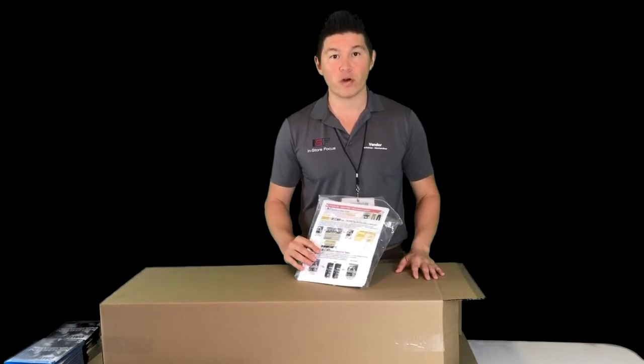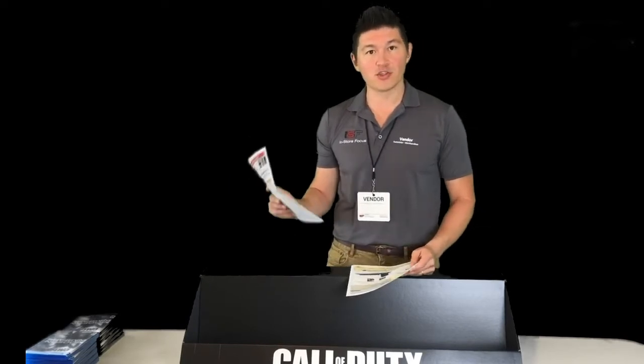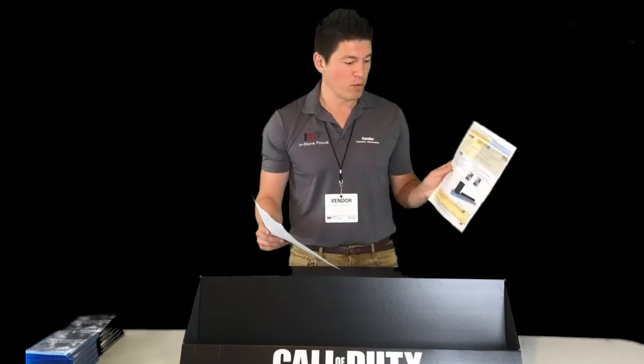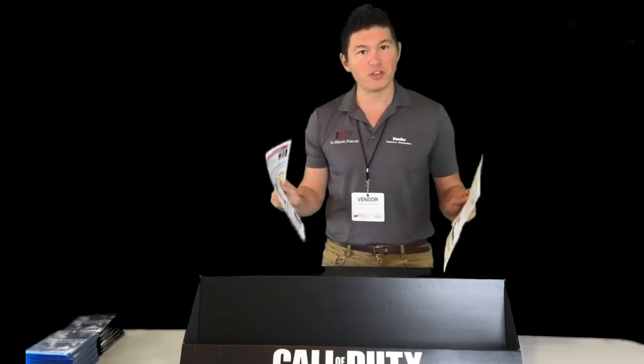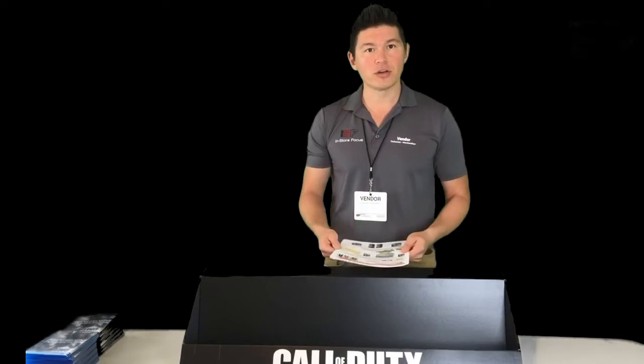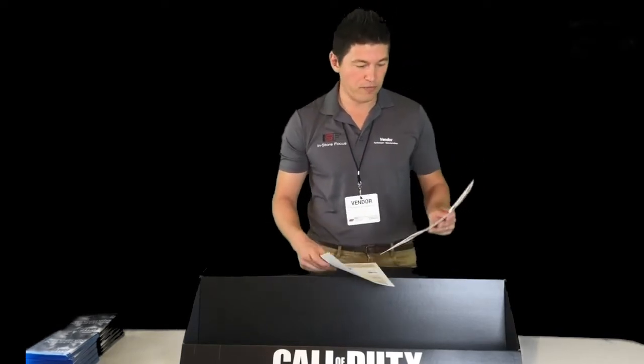So open that first. For documentation, we are providing you 1 copy of the instruction manual, and then you're going to receive 1 approval page per store. This approval page is designed to work with the instruction sheet, so make sure you have both when you're going into the store. Now let's take a look at the instructions for the Target visits.